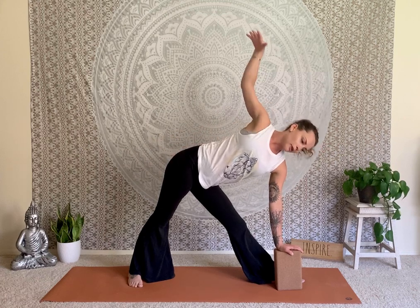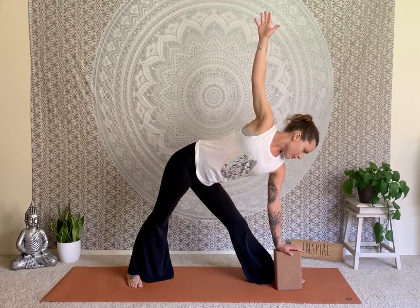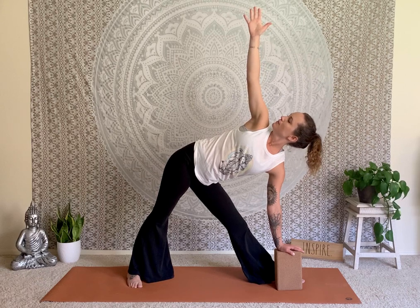So think of moving the pelvic girdle towards the back of the mat, reaching the spine forward. Neck is in line with the rest of the spine. If you feel any tension in the neck, give yourself permission to look down, maybe look neutral, or traditional gaze or drishti is past the left fingertips.